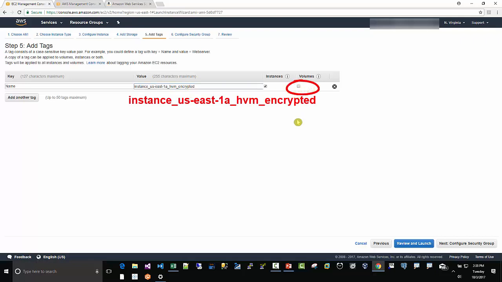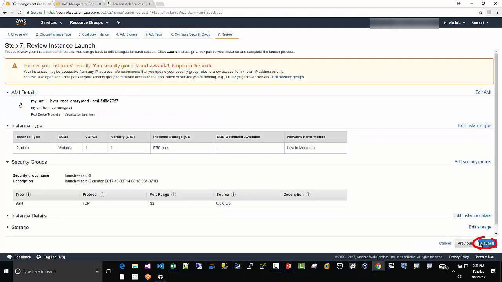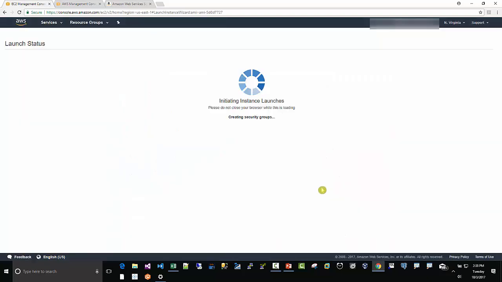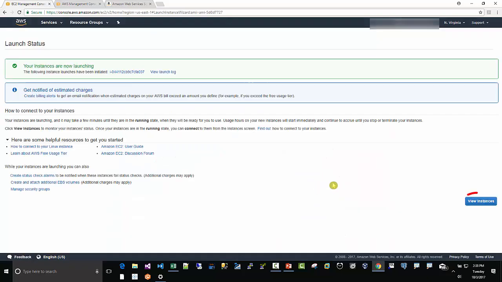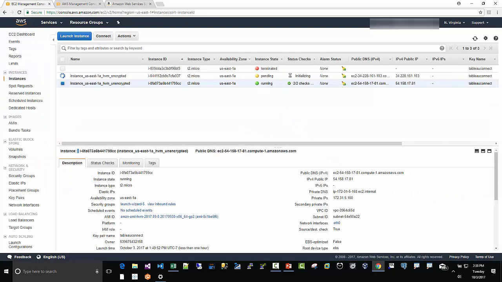I don't want the name of the volume to be that. So I'll uncheck that. Configure security groups. Okay, that's fine. Review and launch. Click launch. Okay, this doesn't matter, so just create a key pair or use an existing one. We're not going to be using it. And then click launch instance. Go to view instance. And then I'll pause it while it's getting set up.